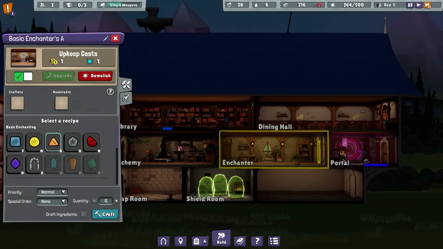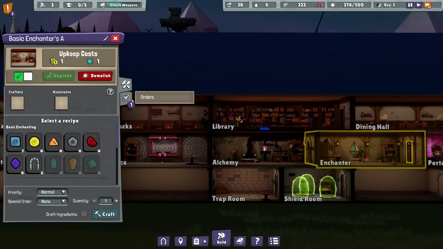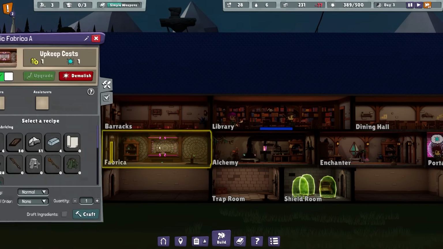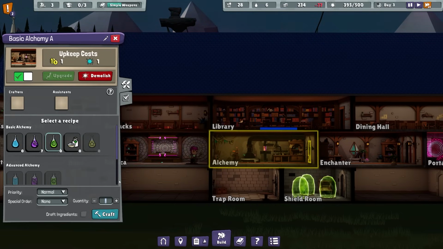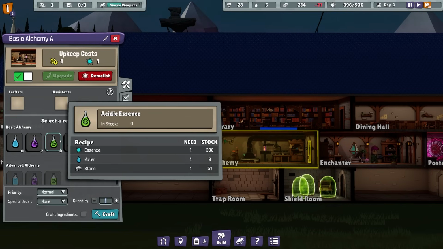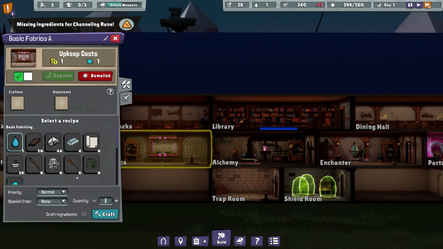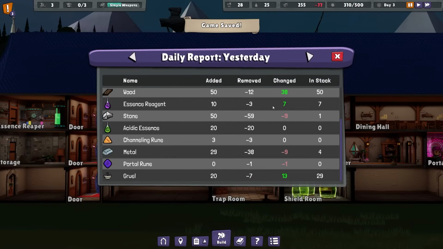Let's build 5 more channeling runes. We need them for something, don't we? What are the ingredients that are missing? Metal? That's fine. We need acidic essence for this. Let's make 5 of those, and we're actually going to make, I don't know, 100 water? Yeah, absolutely make a whole bunch more water. Very, very important that we get that all sorted.